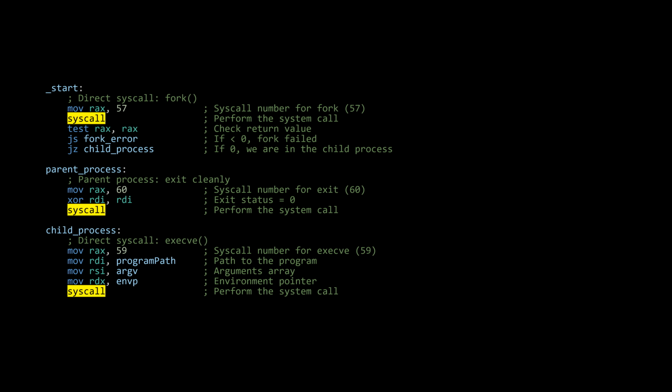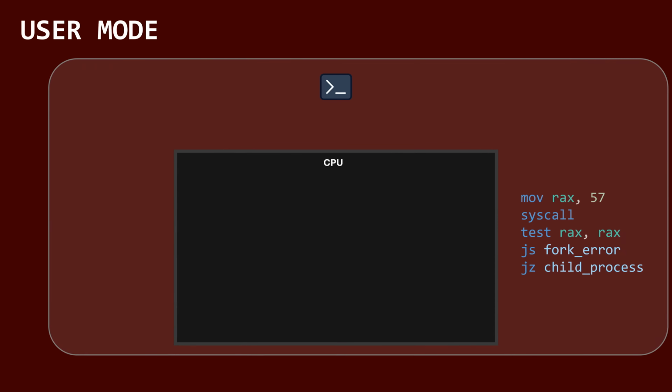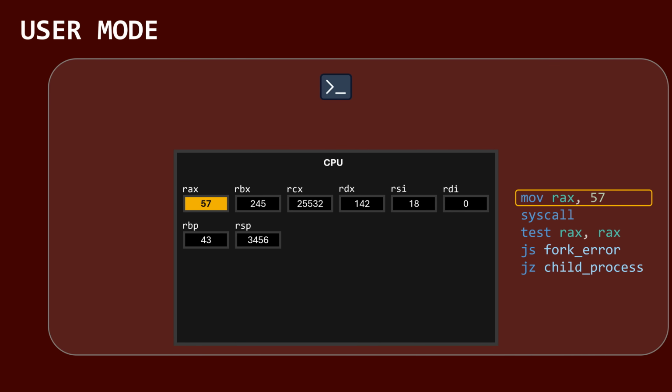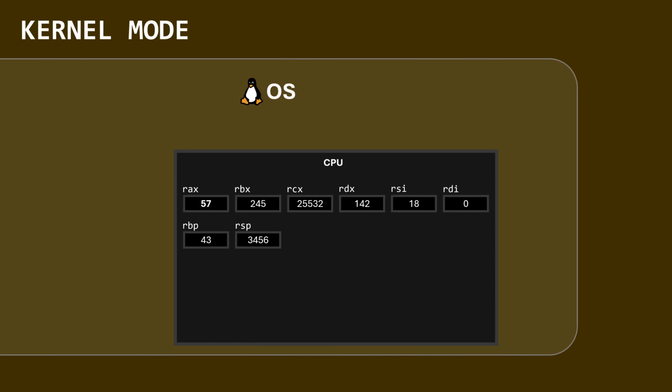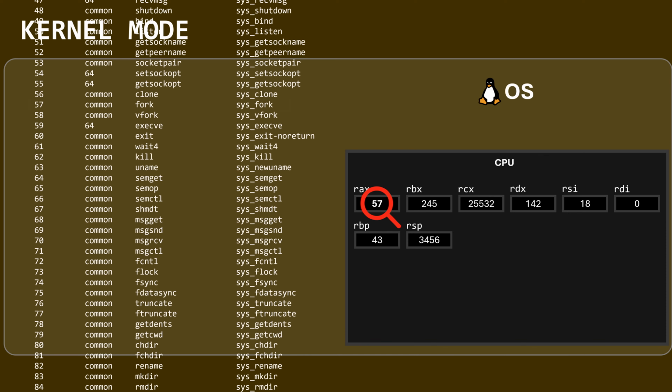The common approach to identifying system calls is to associate each one with a unique number. Before invoking the system call at the hardware level, the program writes the corresponding number into a register. When the operating system takes control, it reads the value in that register and consults a syscall table to determine the requested system call.